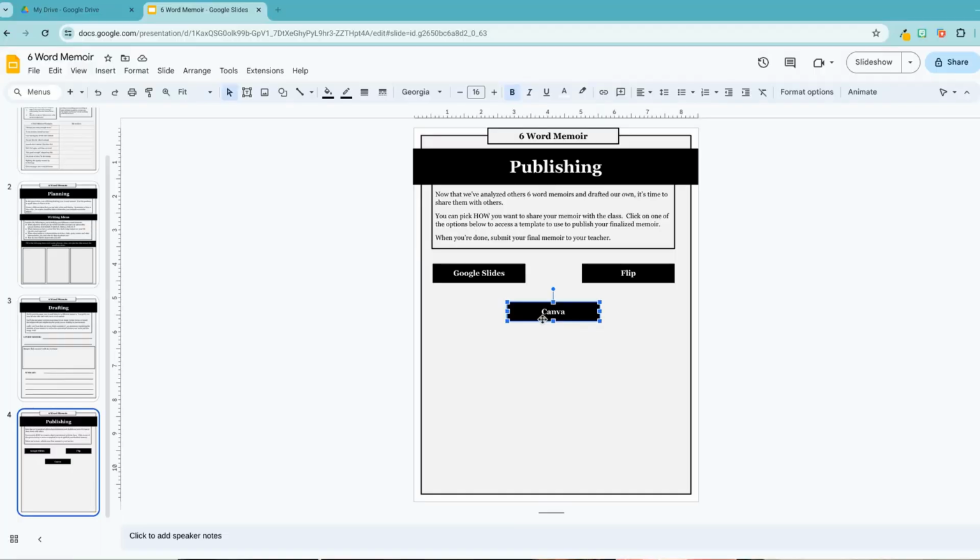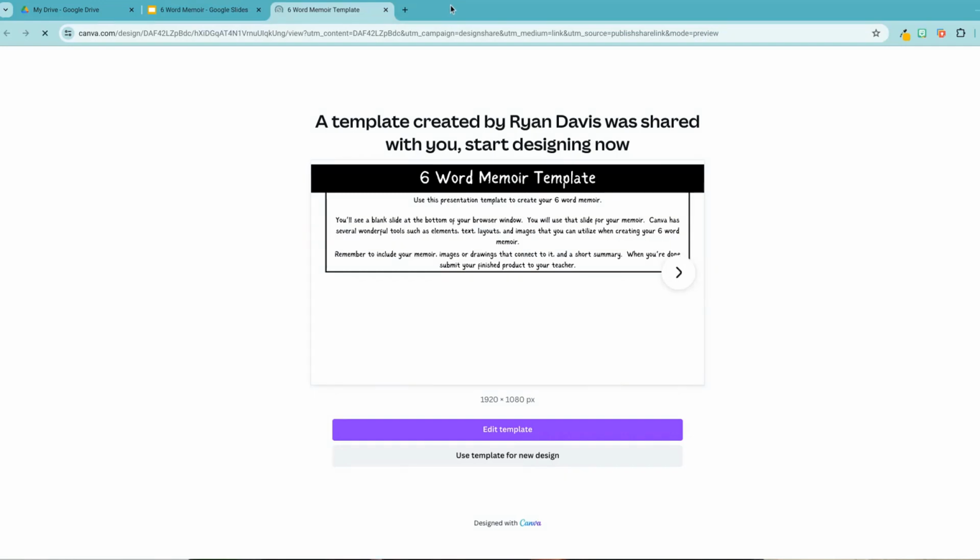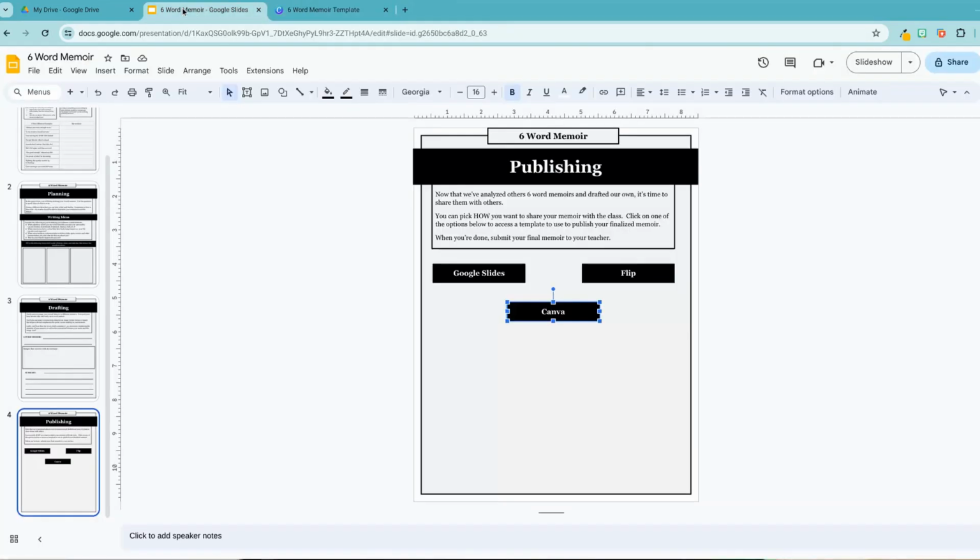So when I make this a public or a live template, it gives me a code or a link just like Google Slides does, so that whenever students click on the link, it will take them to their own copy. It will say customize this template. So now as a student, I click edit template. It's making me my own copy of this so that I don't have all students jumping and working on the same document at once.